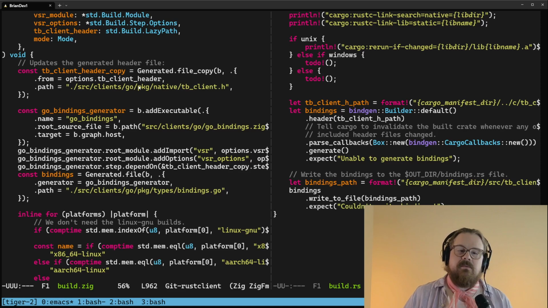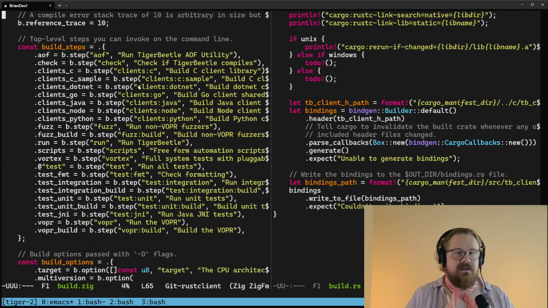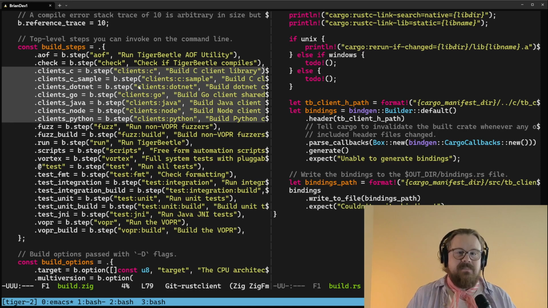But so far, we've been developing the Rust bindings just using the C client completely. We haven't had anything custom to do with the Zig code. And I feel like we can keep doing that. Rust can link to C code perfectly fine. That's what it's good at. So Go goes a little quirky when it comes to FFI. So maybe there's special stuff that the Go bindings have to do. So I'm inclined to not even add a new build target here for Rust because we don't need it.